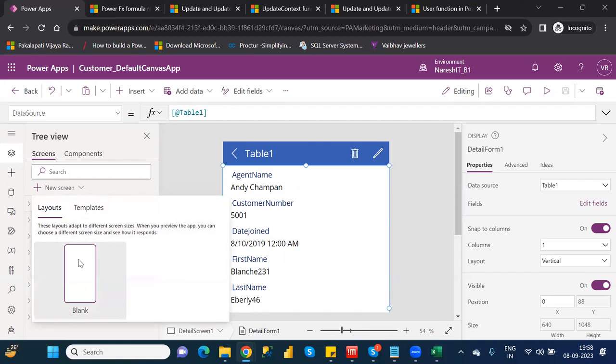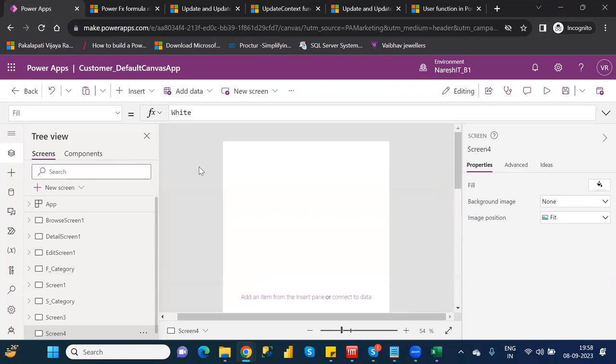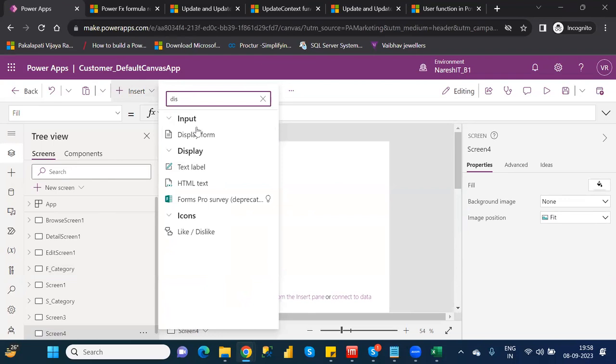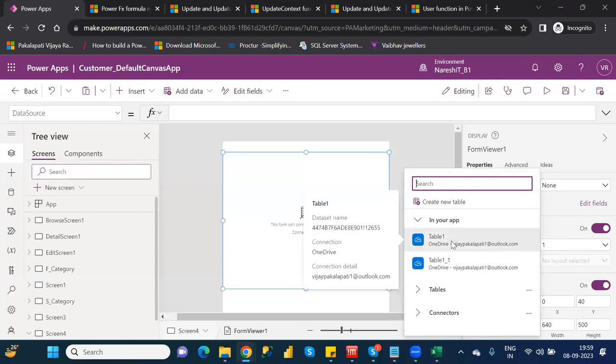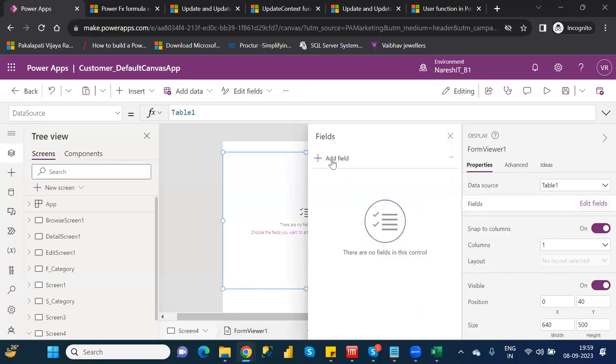Suppose I'm taking a new screen, and here I'm taking a display form and loading the data. Whatever columns are required, only those you can take.